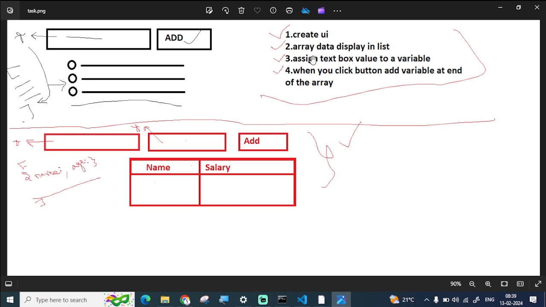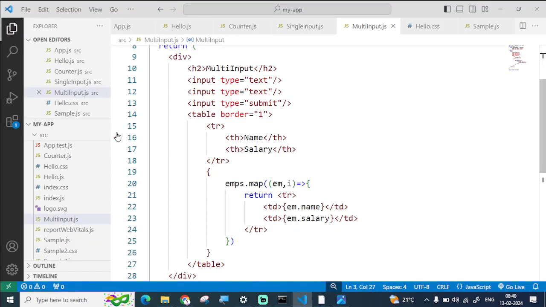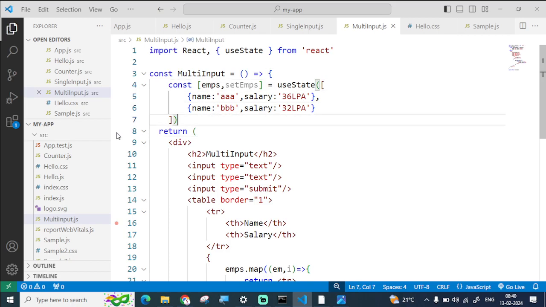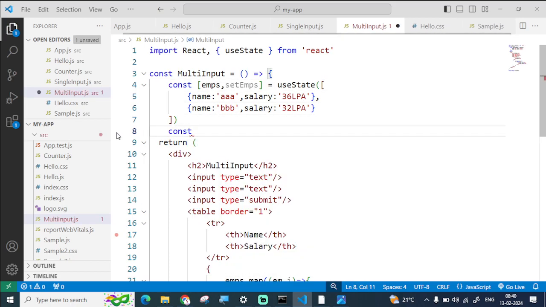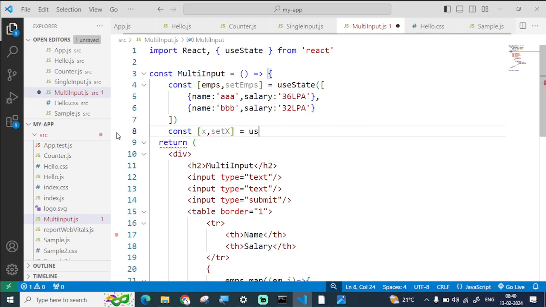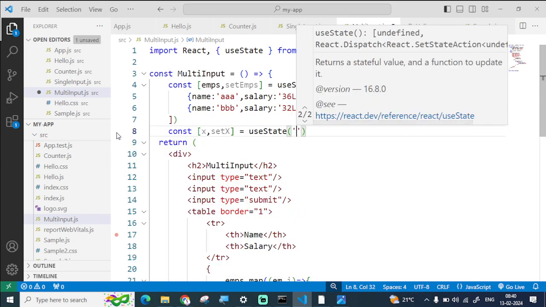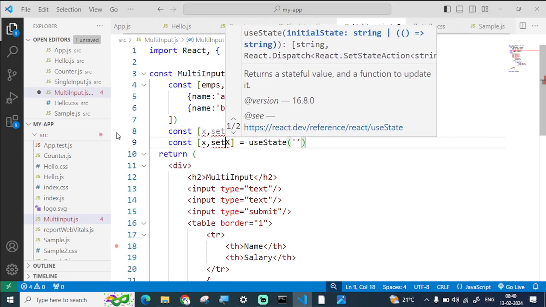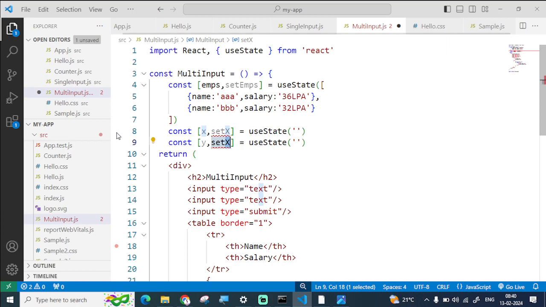In the single text box, we assigned the data to one variable, but now you need two variables: this text box data to x, and this text box data to y. So take an x variable, set x equal to useState, and similarly take y, set y, with an empty string.